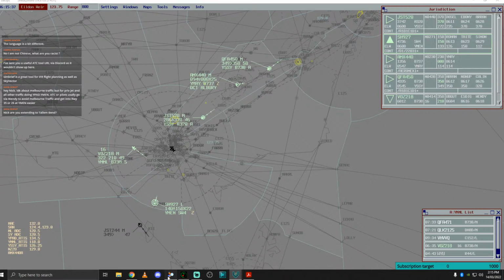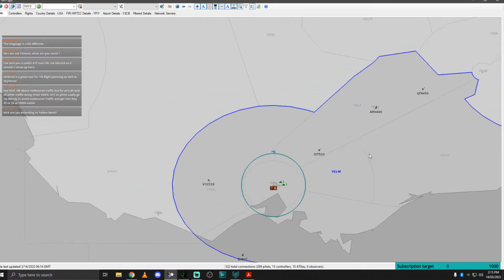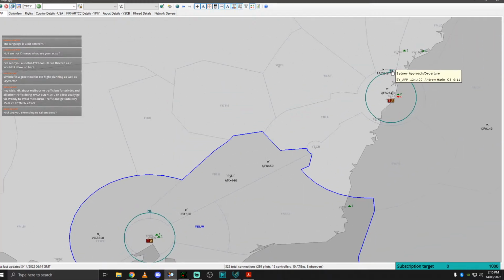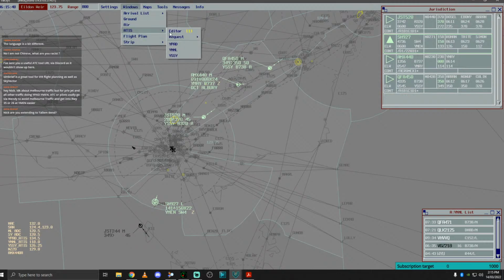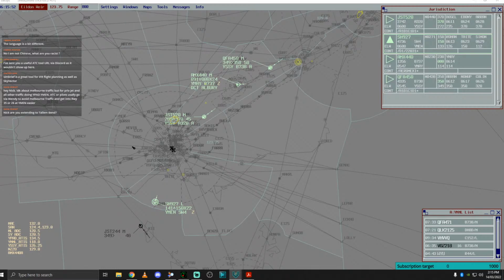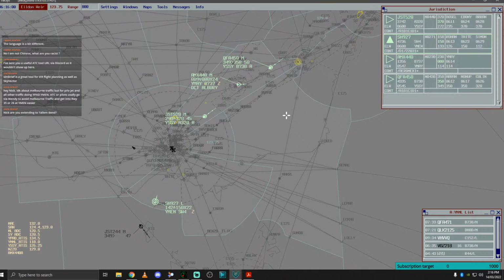Okay, so what have we got? Who's covering? Nobody's covering. We've got Sydney approach. You got the Sydney ATIS says expect ILS and independent runway 16. Okay.